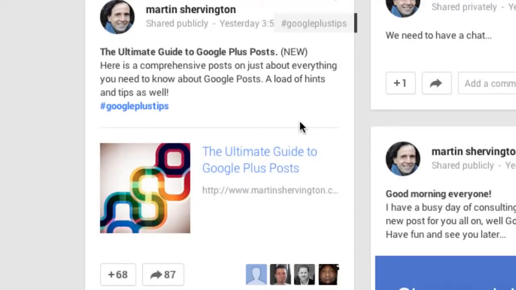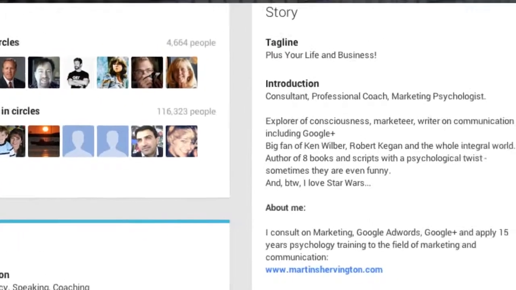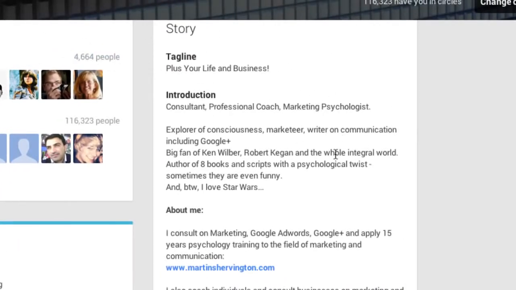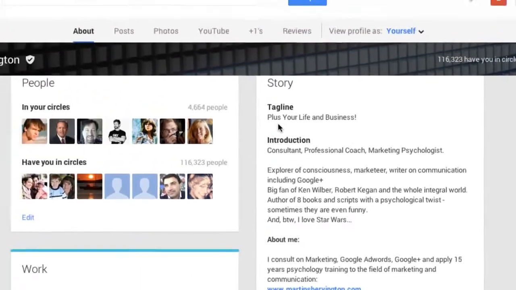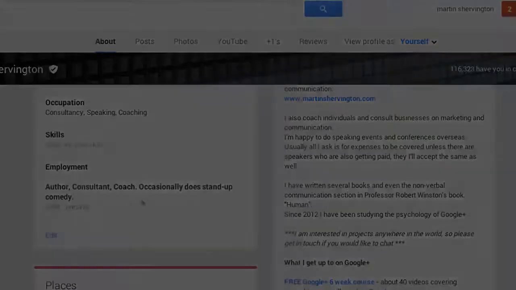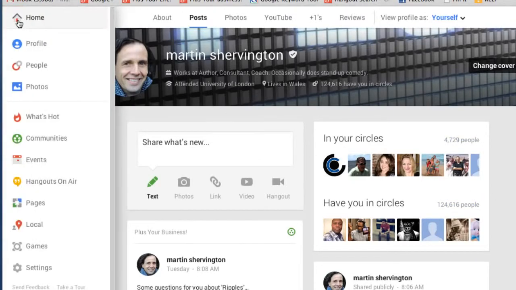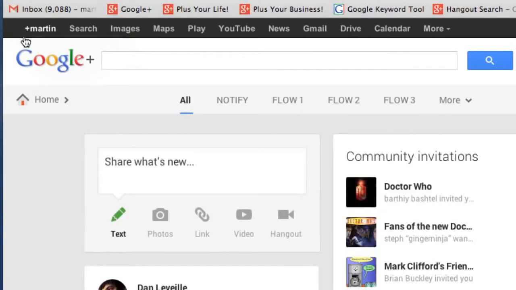The information you see on a hover card, including your own, comes from your profile. So the images will appear and the text based upon what you have in, for instance, the About section under the tagline, and for me it says plus your life and business, as those are the communities that I run. And the employment section, if you don't work for a company, you can fill that in with a little more content, as I have done myself. When you're on a profile and you're ready to go back to, for instance, home, then come across the sidebar and just click on the home button.